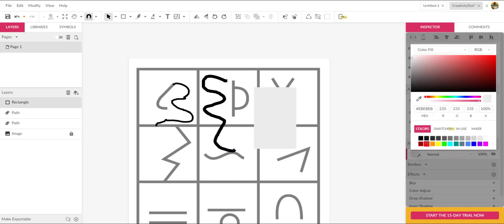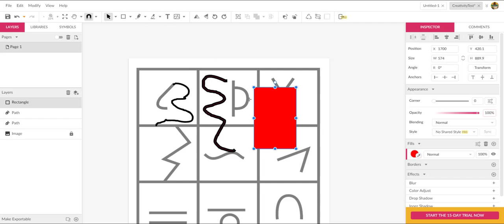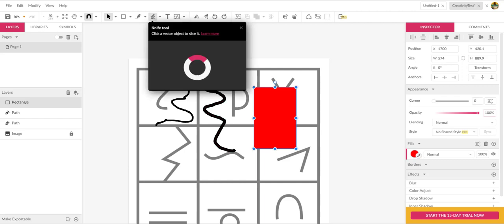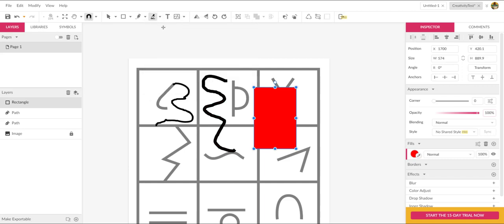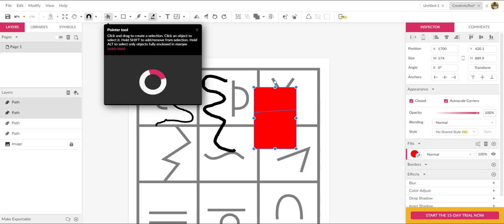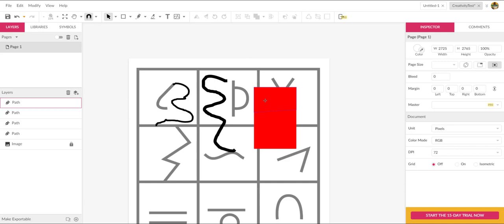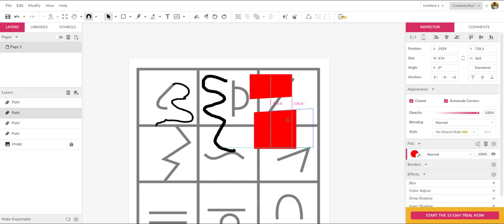And the last thing I'll show you is that you can also cut apart shapes. So if I make a simple rectangle, while I have that rectangle selected, I can go up here and grab the knife tool. What this will let you do is start a cut from outside the shape, so place your cursor somewhere outside of the rectangle, and then drag a line across it. That will actually chop the shape in two. You're not going to notice until you break it apart, so click the pointer tool, deselect it, and then you should be able to grab back on the pieces, separate and move them.